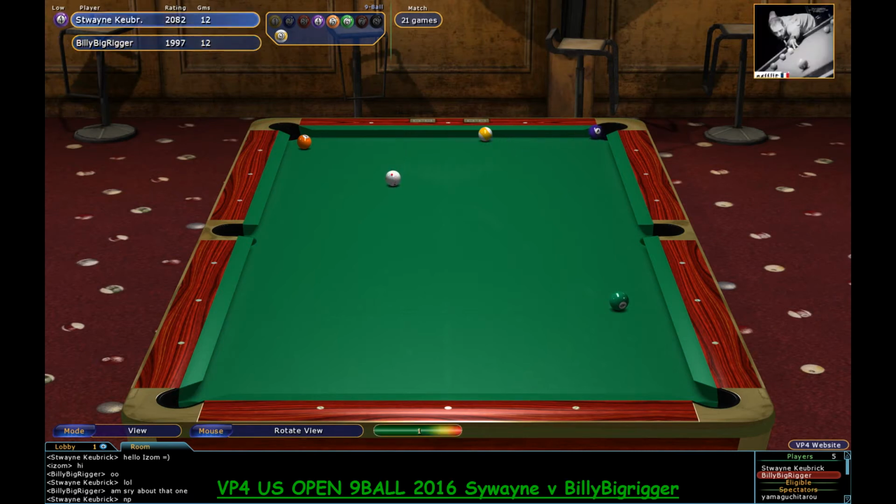Oh dear. Well, that's two, and the first one he got away with it; this time, he's not so lucky. But Stwayne's got a problem here. That nine is tight on the end rail, and now he's got to play this with a lot of power to get that cue ball somewhere in the vicinity of the nine ball, and we know what these pockets are like when you play with power.